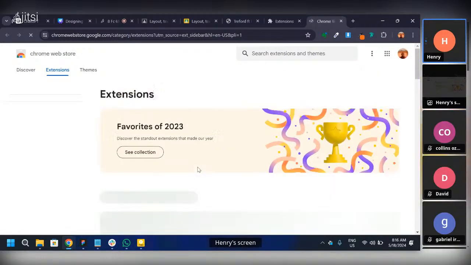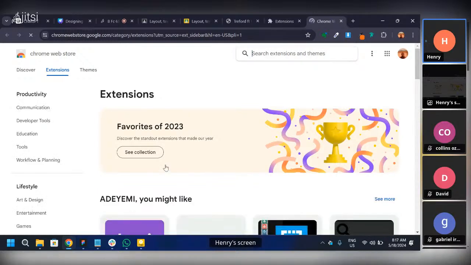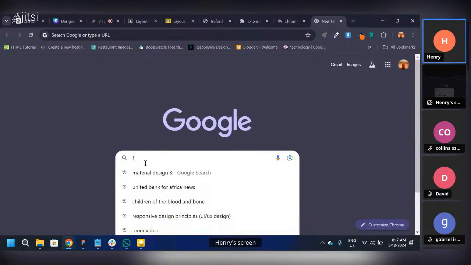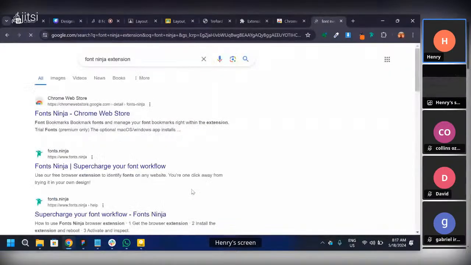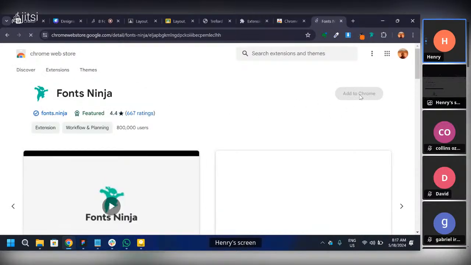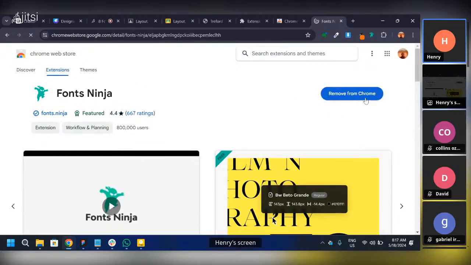Although you can just put it in your Google search, Font Ninja extension. Have you seen the Font Ninja extension? It will take you back to where you can get the extension and then add it to Chrome. I have it in Chrome already, that's why it's telling me to remove. So you just need to add it to your Chrome.